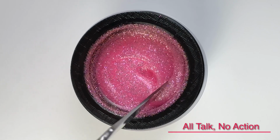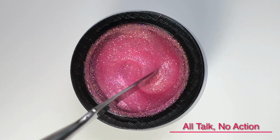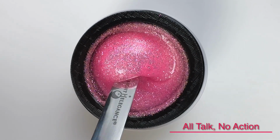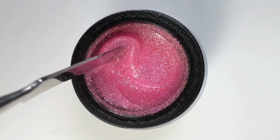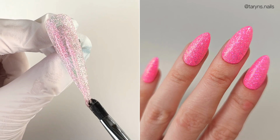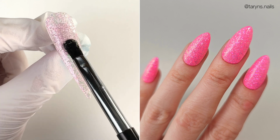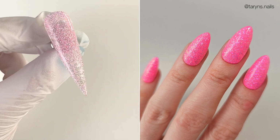All right, all talk, no action. Well, that won't be happening at our party. It's a fine, sweet, but very reflective pink glitter. A true pink that Ellie has been waiting for. Bright yet soft. And I'll tell you what, I think we hit the perfect pink glitter. We have pinks, but I feel like we've never had that sweet spot, that perfect spot. A lot of our pinks have like matte. But this one, all talk, no action, is the perfect pink.